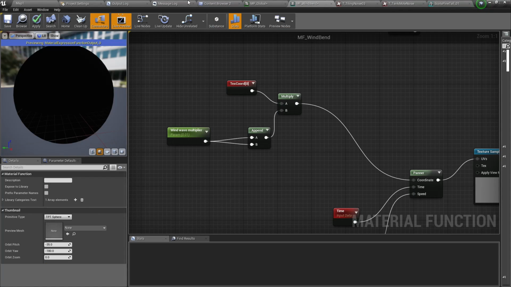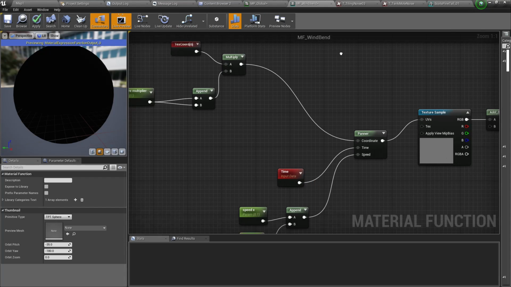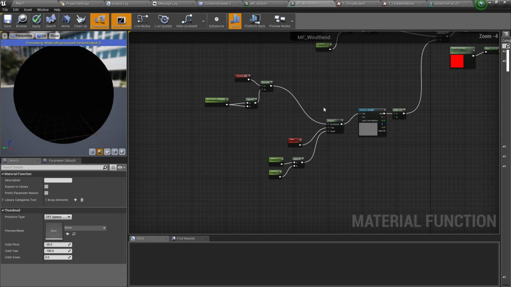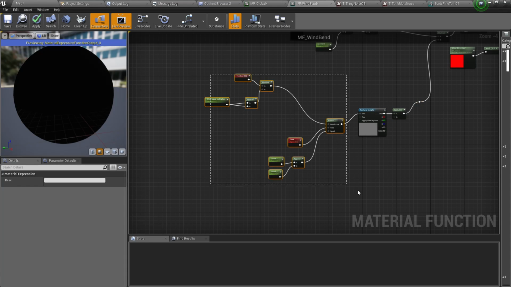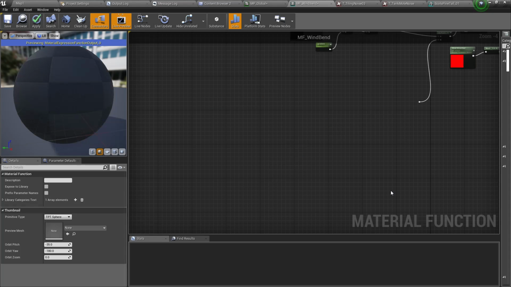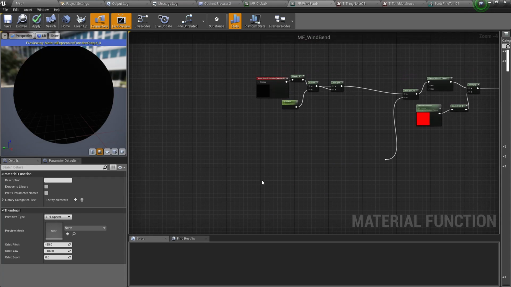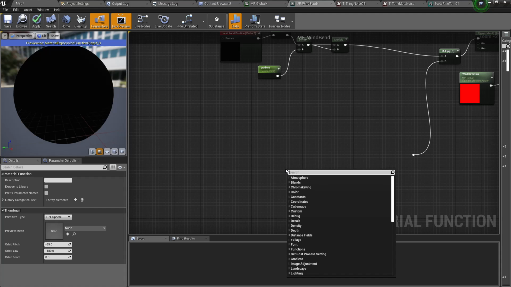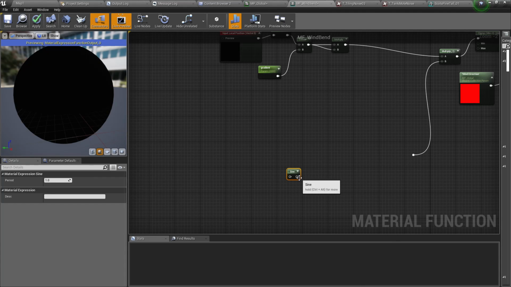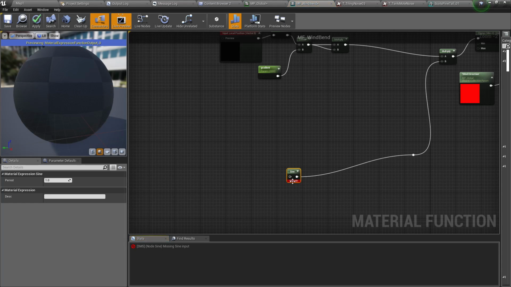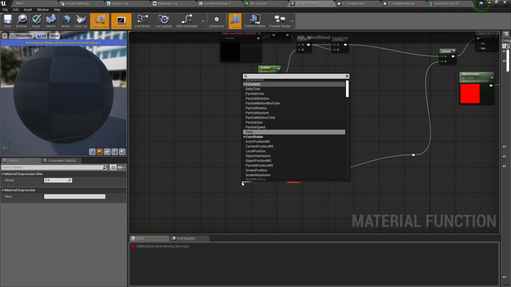Let's highlight a reroute node here and delete this part. So we need a way to... Let's first try with the sine. And here, time.